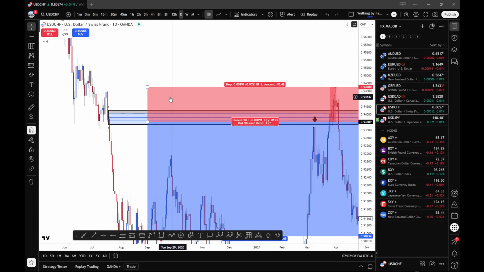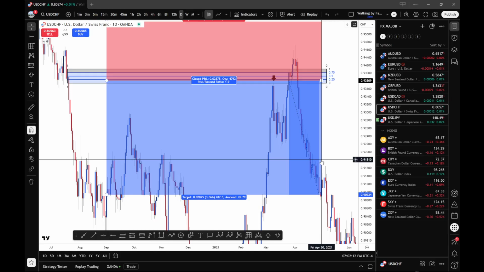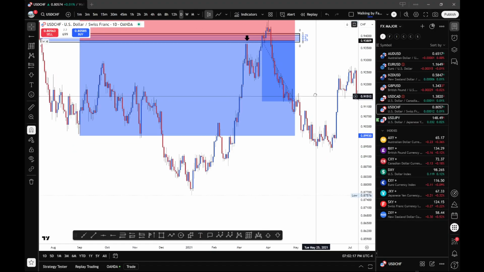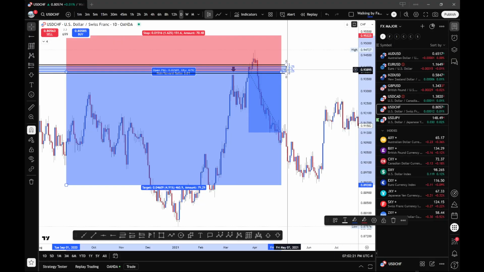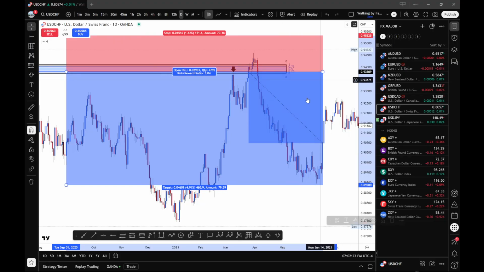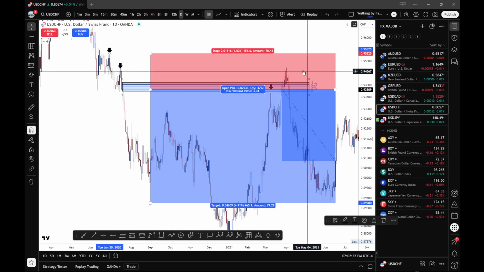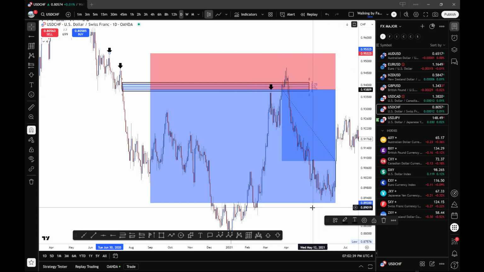If we would have used this one up here, we would have been safe. And we would have got our 1 to 3 for sure. Let's see. Yep, we definitely would have got our 1 to 3 if we would have put our stop loss not above this high, right, but above this one. It would have never taken us out. It had room to do what it needed to do and then drop to our target. You see that?